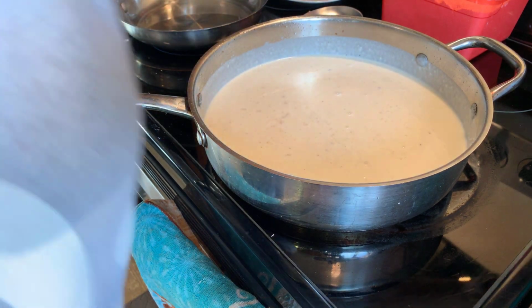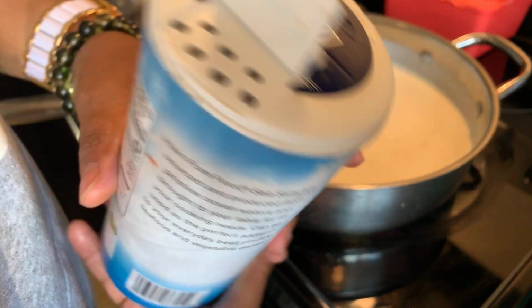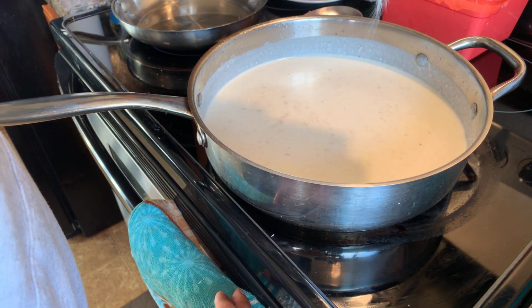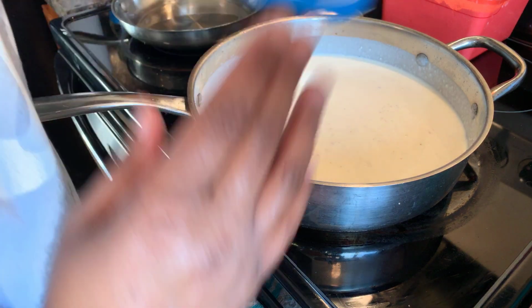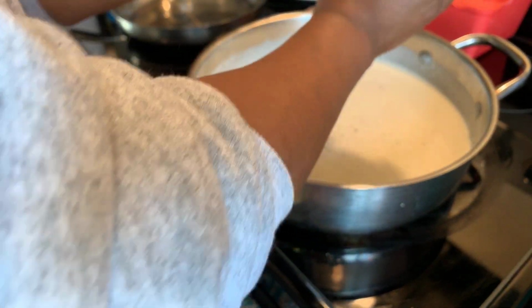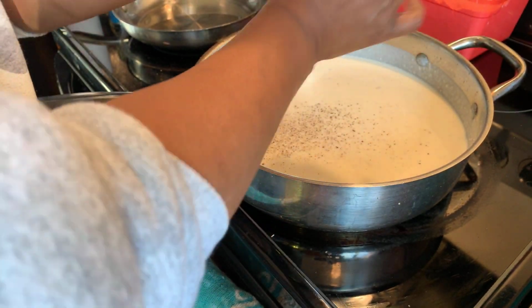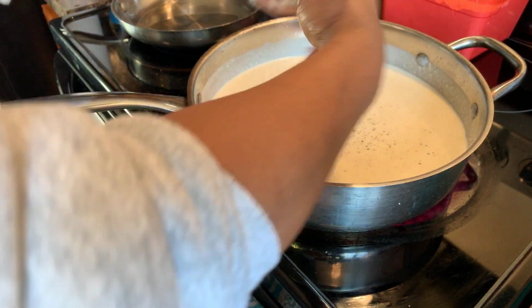So, let's go in with some sea salt. When you're using sea salt, be careful, just a little bit. A little is all you need. That's good, that's perfect. You want to put a nice amount of cracked black pepper in there. Anytime you're making a white sauce or white gravy, put you some black pepper in there. Make sure you have enough. You always want to be able to taste those pepper flakes. Absolutely.